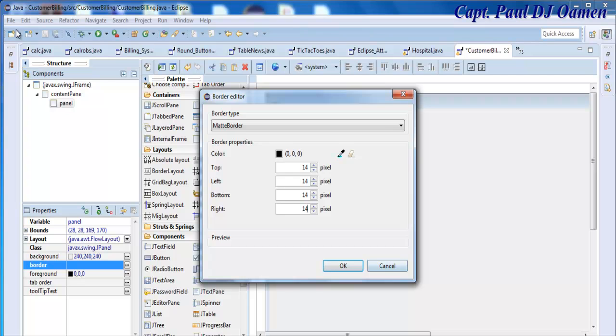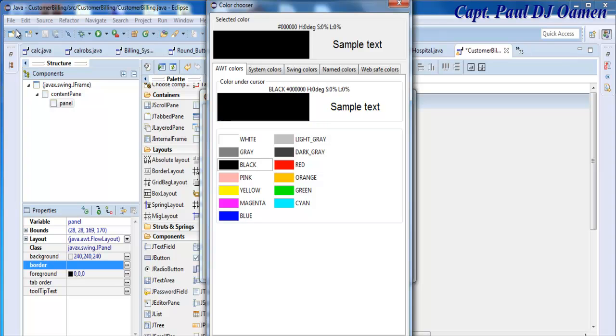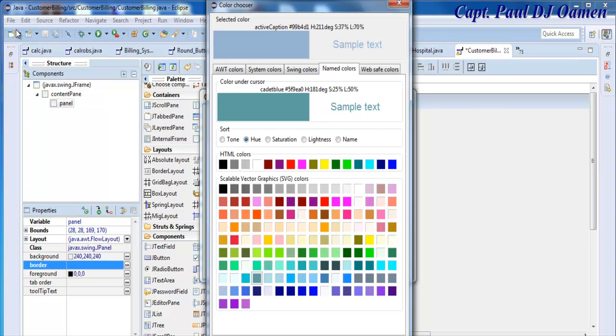Then the other thing is to change the color of this border. Select color and let's see. Yeah, that's very good. I have candidate blue there, and here I have powdered blue. That's a named color, so I'm going to click on candidate blue.